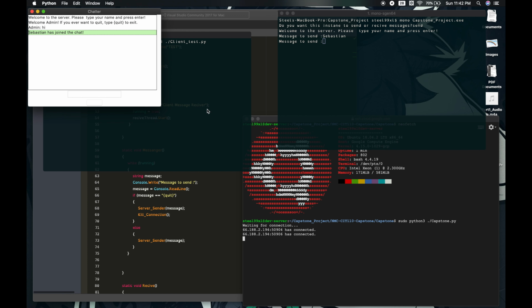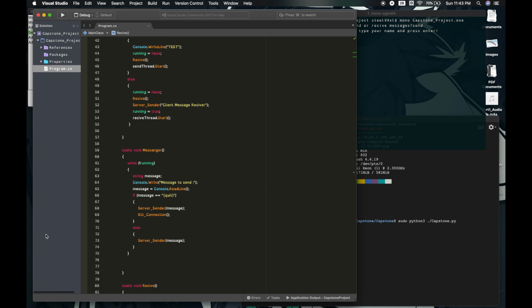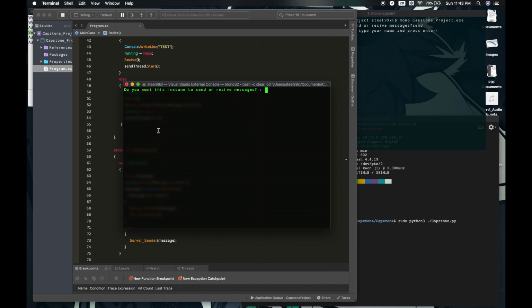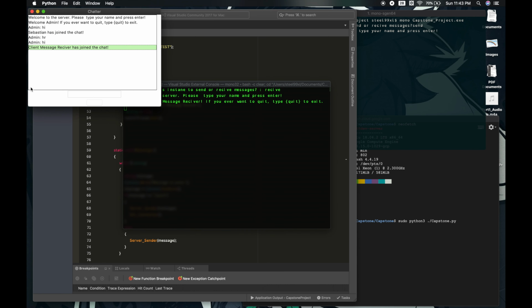All right, now look over here. It says I've joined the chat, but as you can tell, if I send anything from here, I can't see it over here. That's because we need to spin up the receiver. So in here, we're going to type in receive, and now we have the receiver client, which joins as another client to the session, just as a client message receiver. It can't talk or do anything. Typing on the keyboard does nothing, and that's because it's just to display your messages.